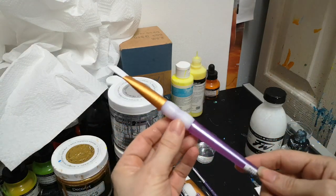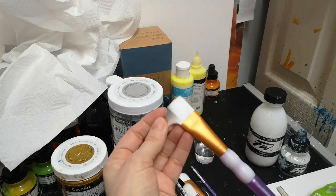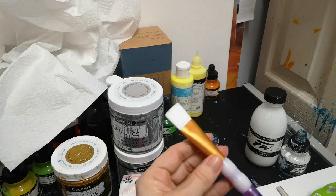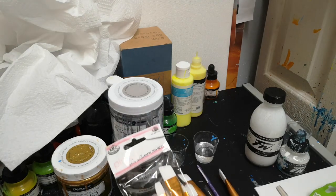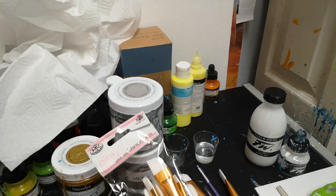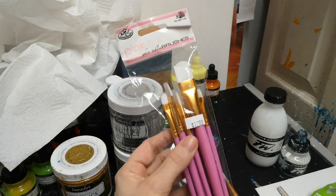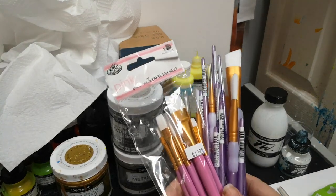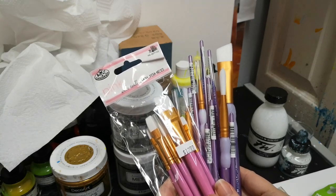These brushes are made of some plastic and some rubber for a really good grip, and they don't shed. I'm not sure what the bristles themselves are made of — I'll have to ask. They are really good but they're expensive. This set alone is thirteen items, and all of this cost me seventy-five dollars. We're going to set these aside, but we do need one of them to make this metallic wash.